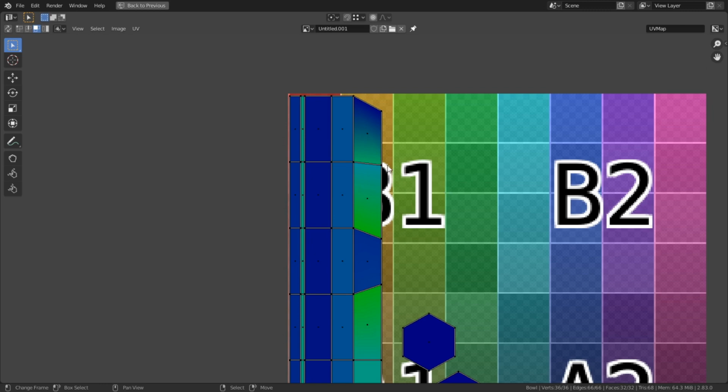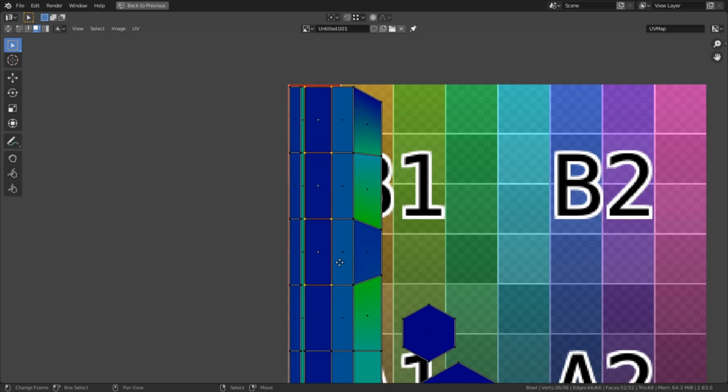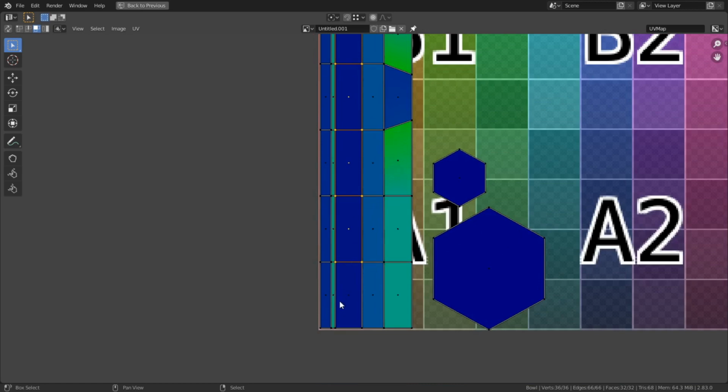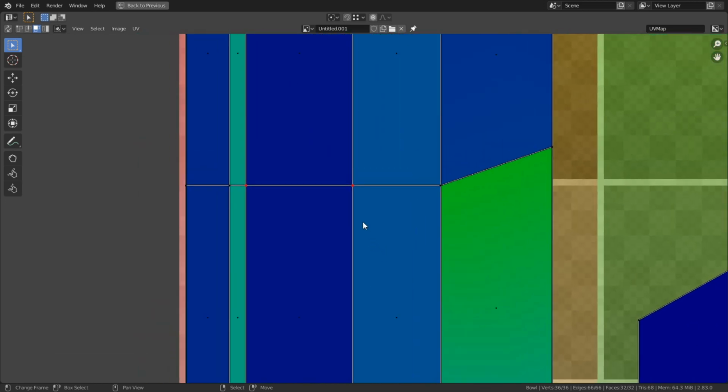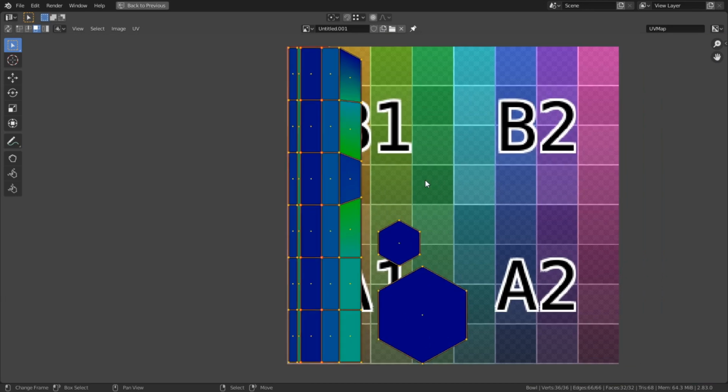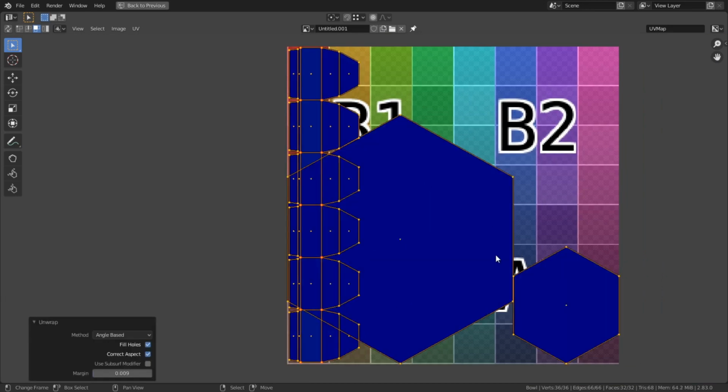So what we need to do is force Blender to hold certain points of our UV map in place while we unwrap the rest. We can do that by selecting portions of our map and hitting P on our keyboard. So first I'm going to select this row of faces and I'm going to hit P. And you will notice that the vertices of those faces in the UV mapping space are now red. This means that they're now pinned and will not move when we hit unwrap. Alright, and with that, let's select everything one last time and hit unwrap.